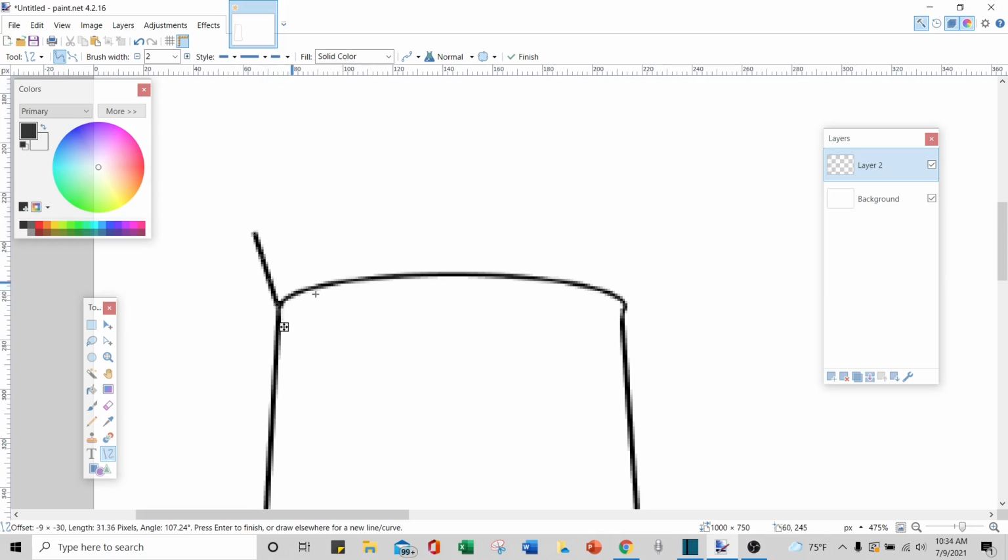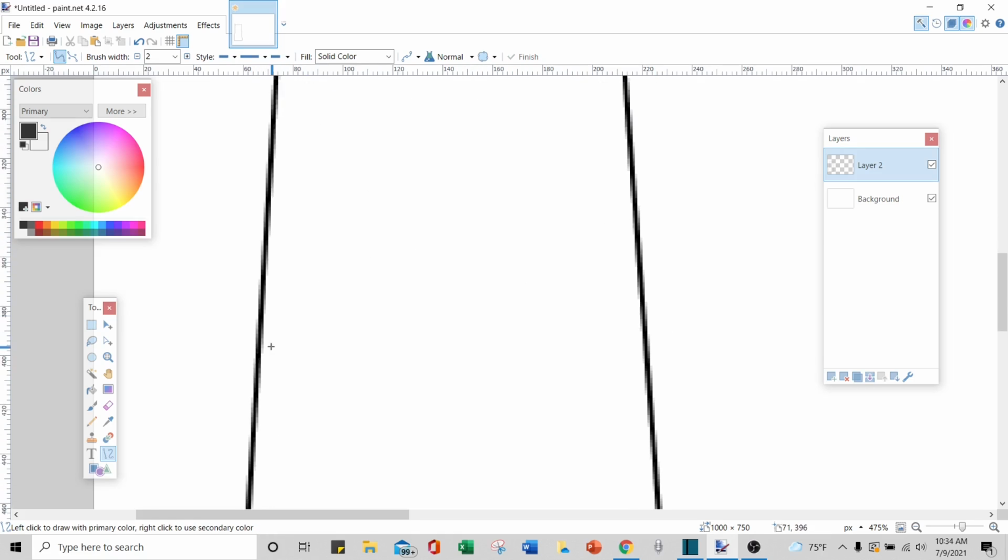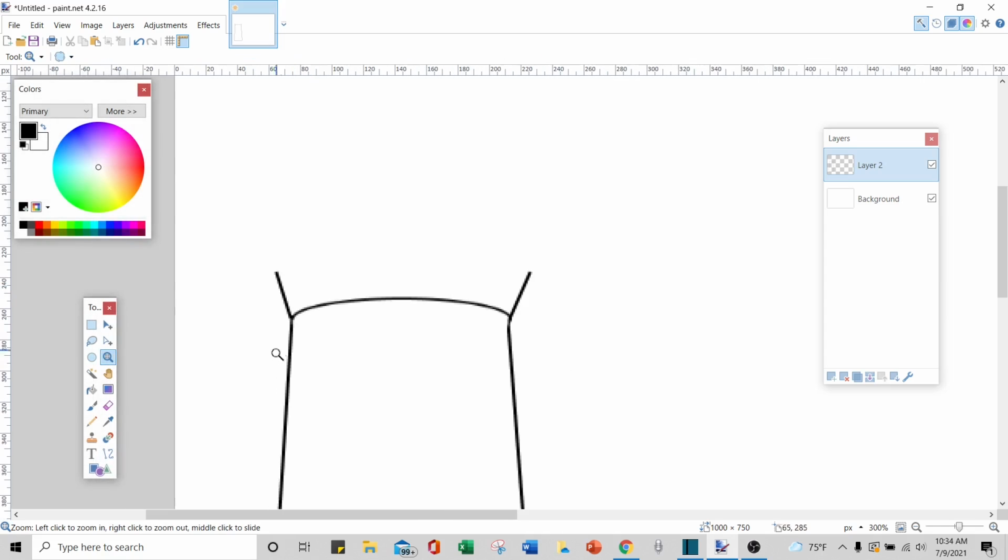See? It kind of forks off. I'm going to do the same thing on the other side, about there. Okay. Then, if you can imagine a line running parallel to this line here, but going up from the corner, meaning I'm going to pull this up. So that's not parallel to this line below. That kind of is. I'm going to make a line that runs parallel to this line right here.